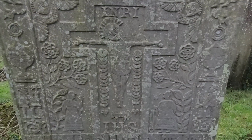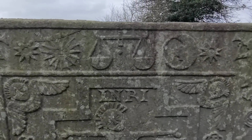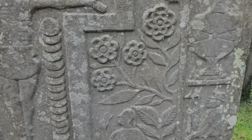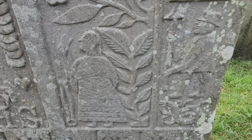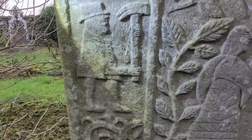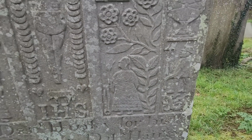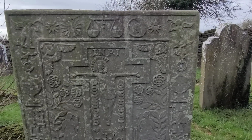Amen. That is stunning, isn't it? Great carving there. Stone carving like that, wait till I just stand back a little bit to let you all take a look at that. I mean, I can't even fit all the details in it. There's just so much going on. But I am intrigued by the four people at the foot of our Lord. As I said, two men and two women, and both men are hammering the nails into our Lord. So maybe it's a soldier, Roman soldiers, a spear to pierce his side. Yeah. Wow. That is just a stunning, stunning headstone. It really, really is. Amazing. Absolutely amazing.